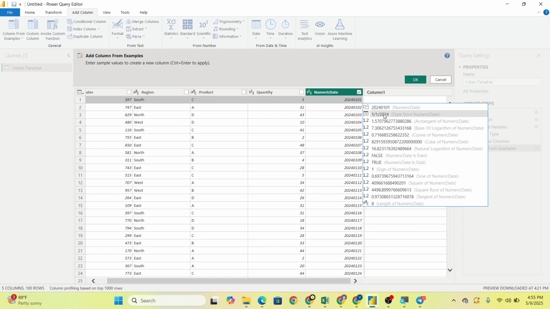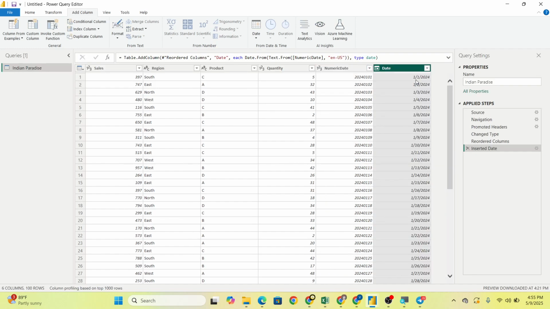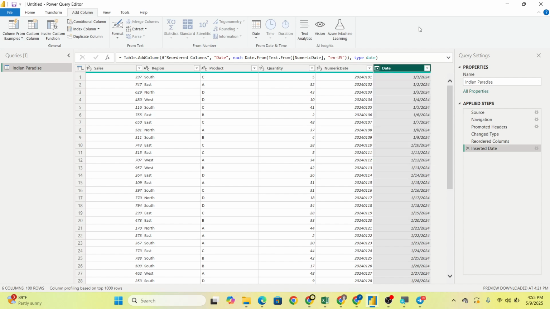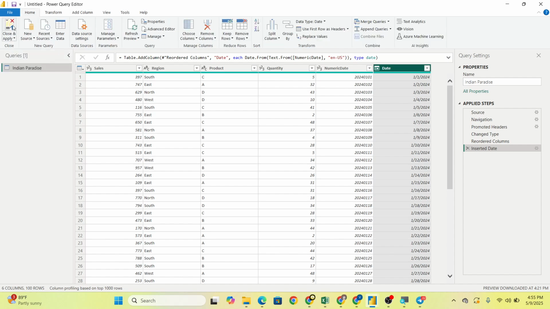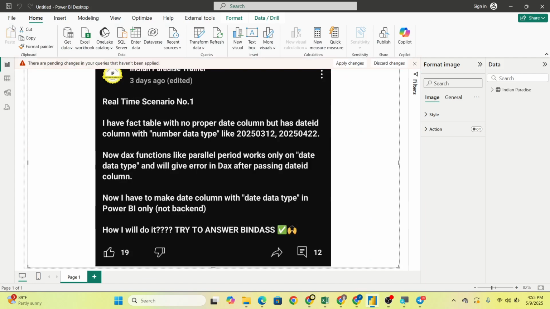Again go to this second row, and now just click OK. See, now the date column has been made with date data type. So this is the first way: if a numeric date is there, go to Add Column, and with Column From Example you can do it.